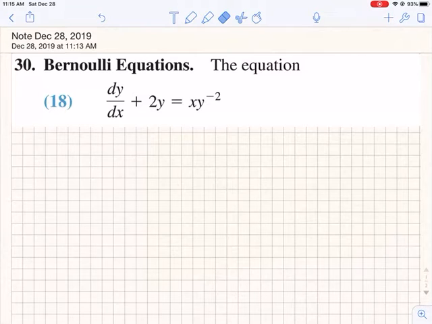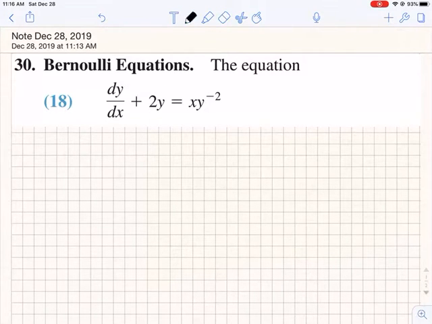So we just did a linear equation in the last video, and an extension to the linear differential equation. There's an equation called a Bernoulli equation. Let's see what happens when we... we just solved a linear differential equation where the differential is to the first power and our y variable was to the first power.